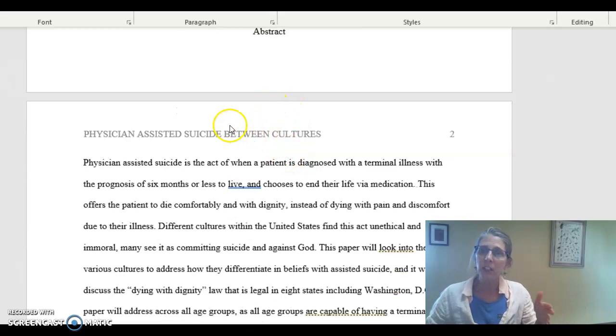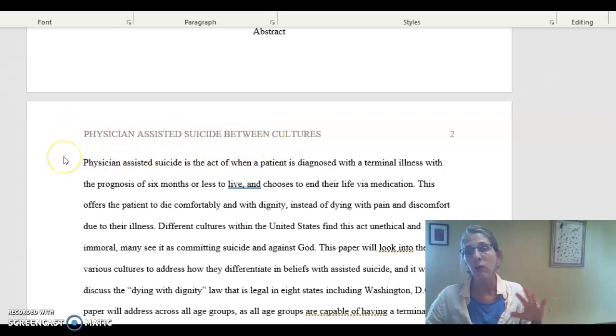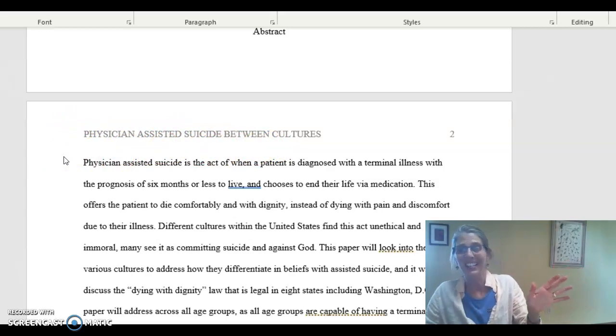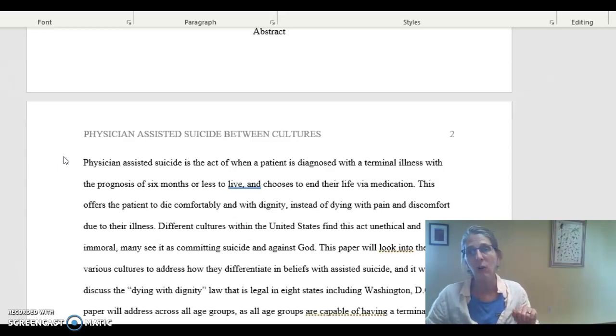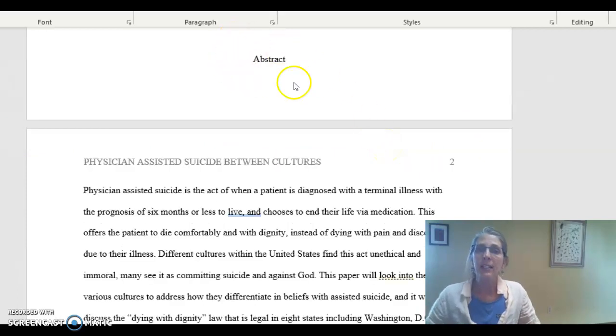Next, I'm going to skip to the top of page 2 here. She did a really nice job here in that the title is repeated. It's in all caps, but she dropped that running head, the words running head and the colon. So that only appears on the very first page. So page 2 and all subsequent pages would look like this. And then here's her number 2. So awesome.